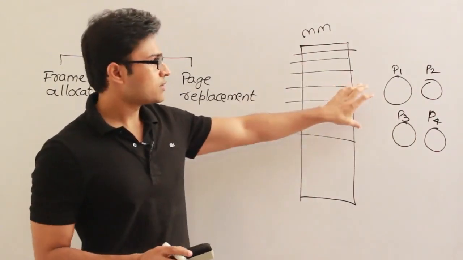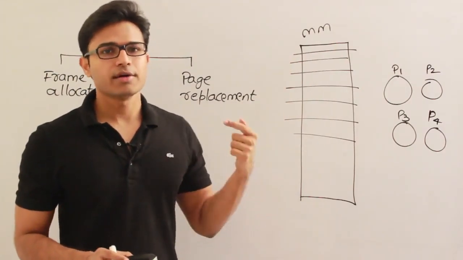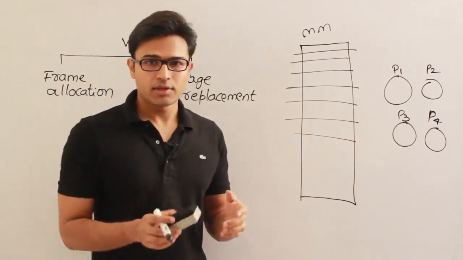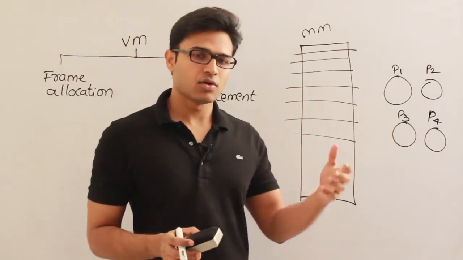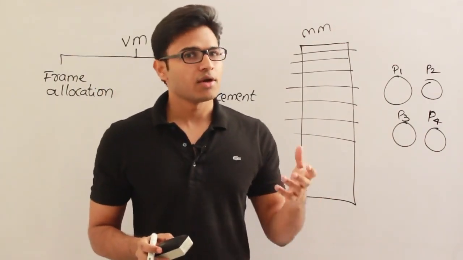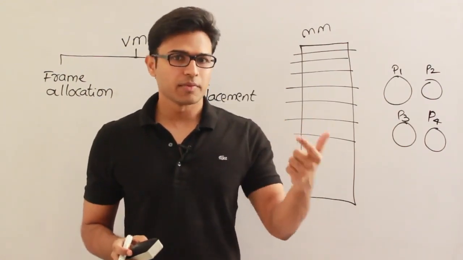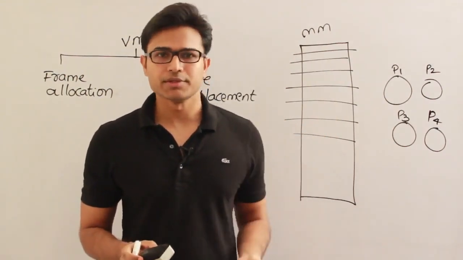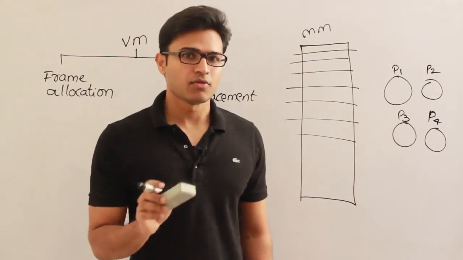Once the pages are in the frames, and we need a new page which is not already in the main memory, it cannot use a new frame if its quota is over. Let us say the quota of each process is 4 frames, and it is already using 4 pages in the 4 frames. Now when it needs the 5th page, which one are you going to replace? That decision is going to have significant impact on the performance.